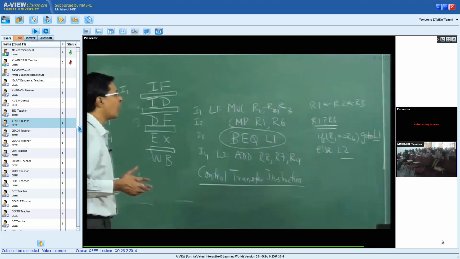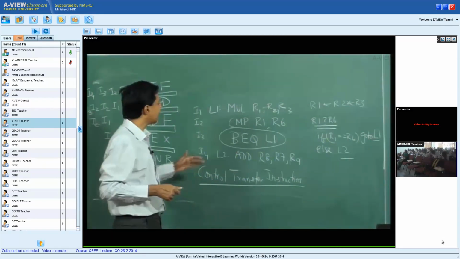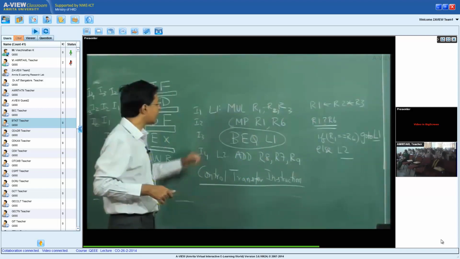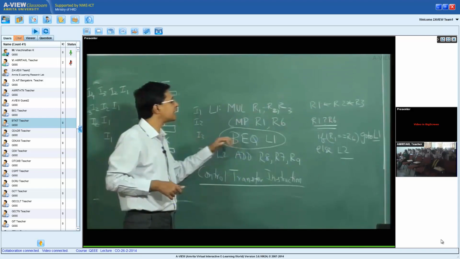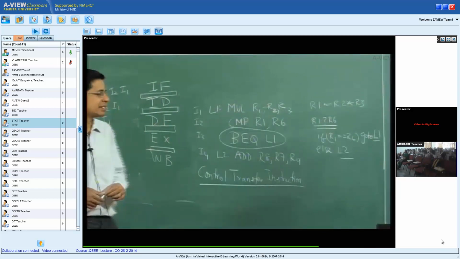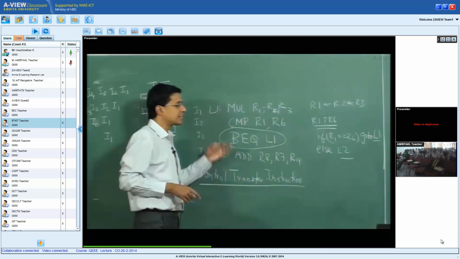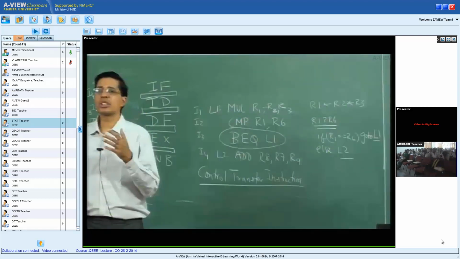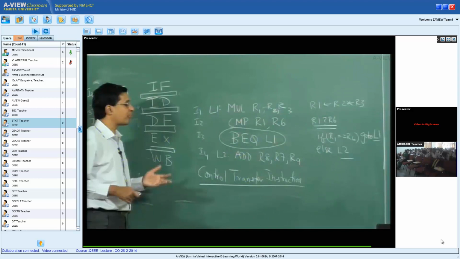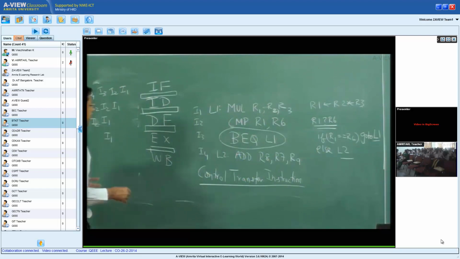Now that control is modified or changed because of this branch, and that is why all these branch instructions are called control transfer instructions. Since the pipeline stalling is because of control transfer, this hazard caused to the pipeline is called control hazard.